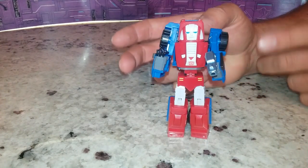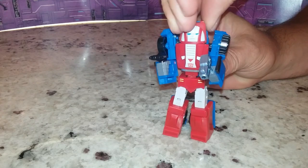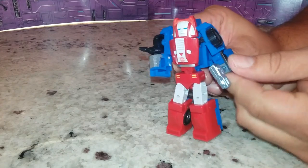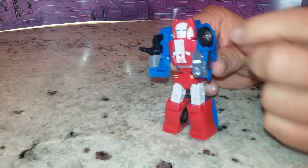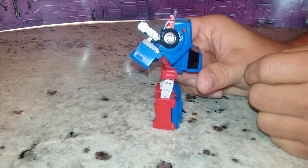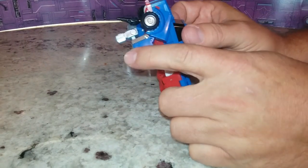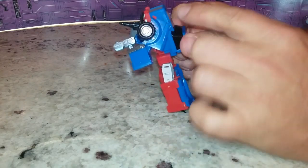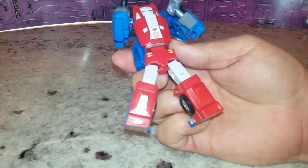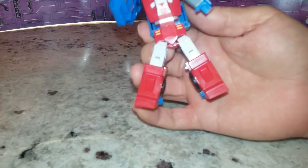So this guy — you can tell it's Gears. He looks pretty good. His head moves back and forth, but that's it. The arms have no range at all. The shoulders, no range whatsoever. The wheels don't tuck away at all. And the elbow, that's just all you get. I would like at least one more fold on both arms to make them smaller. The legs, on the other hand, are perfect. I wouldn't change the legs at all. I think what they did with the legs — hiding the wheels on the inside and making them smaller — I would definitely say the legs are perfect.